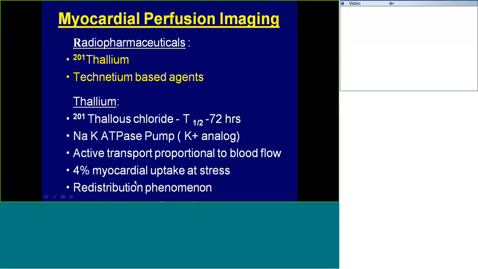This redistribution is facilitated by the continuous efflux and influx of thallium into the myocardium and out into the intravascular compartment from the myocardium. The same phenomenon takes place from the skeletal muscles into the intravascular compartment, so that there is a continuous replenishment of thallium to the myocardium over a period of time. So you can actually image the patient at rest without re-injecting the patient. That's the advantage of thallium over sestamibi as far as the imaging part of myocardial perfusion imaging is concerned.